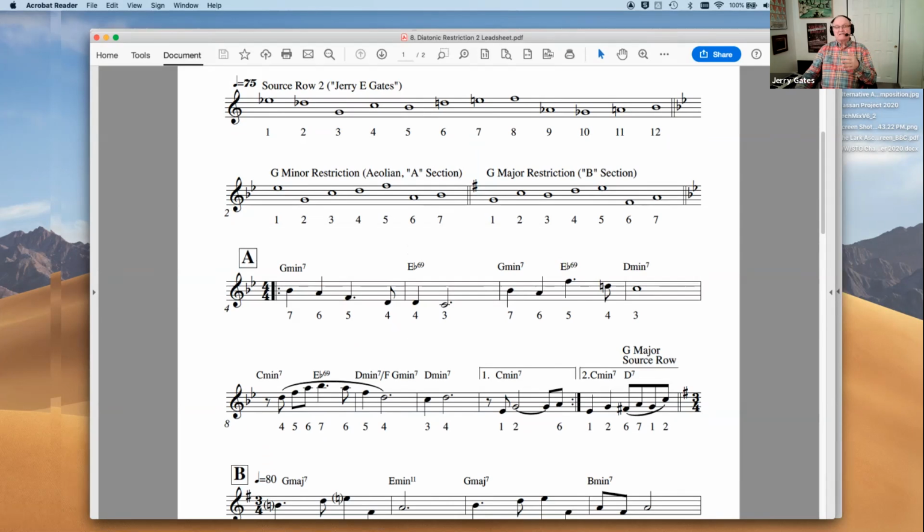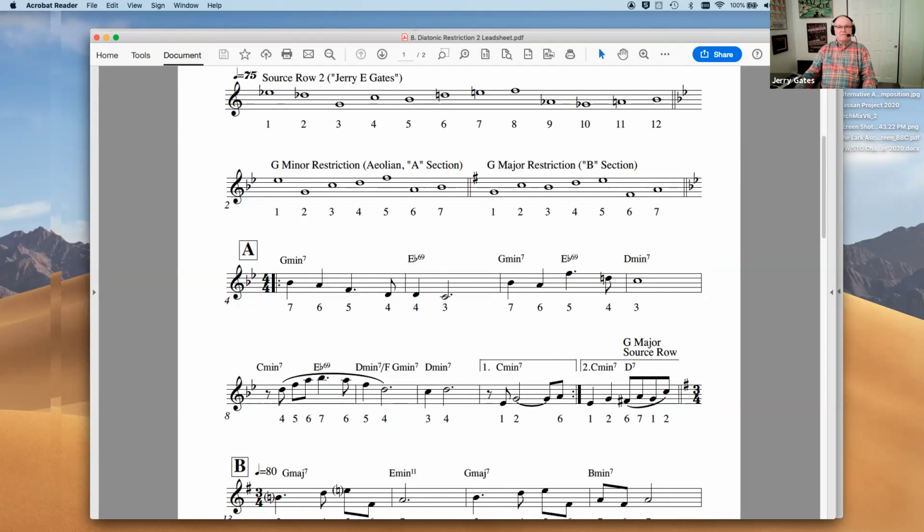The A flat is not. The G flat or F sharp is, and the A natural is. This B flat wouldn't be part of G major. So look at this. I've got two different orderings from the same row, and I'm going to use them to do some composition.